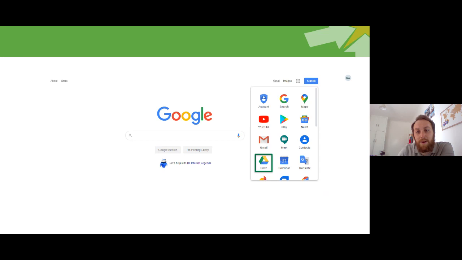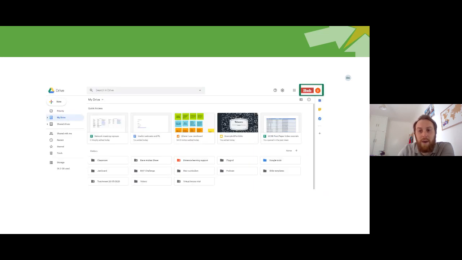But if you click the 3x3 tile and then click Drive, you'll notice in the top right corner, you have your Hub credentials. And within my Drive, I've already populated it. Now, one of the massive benefits you get from Drive is, as you can see on the left, I've used 36.3 or 36.8 gigabytes of memory. You have unlimited storage in here being a teacher. So it's a really, really good place to put up any videos. So for instance, I'm recording past paper tutorials. It's a really good place to put those files in the cloud so they're not taking up space on my computer, and then I can share those with pupils easily.